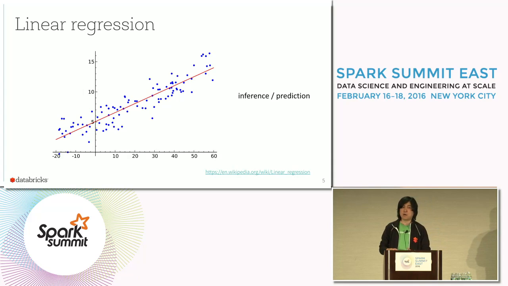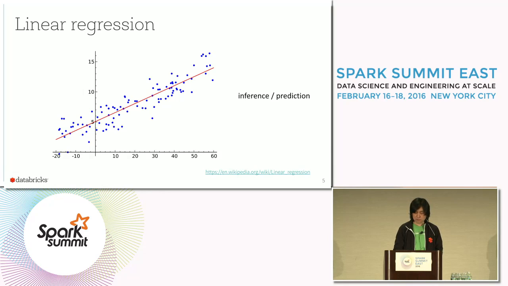And usually you care about the model itself. What's the slope of this line? That means if I move x values to the right by maybe 3 units, how much increase should I expect in the y values. That's usually called model inference, and you want to estimate the model parameters. Another important application for these linear models is prediction. You want to use these models when there are some values coming in on the x-axis, and you want to make predictions about what the y values should be. That's also a very important use case.